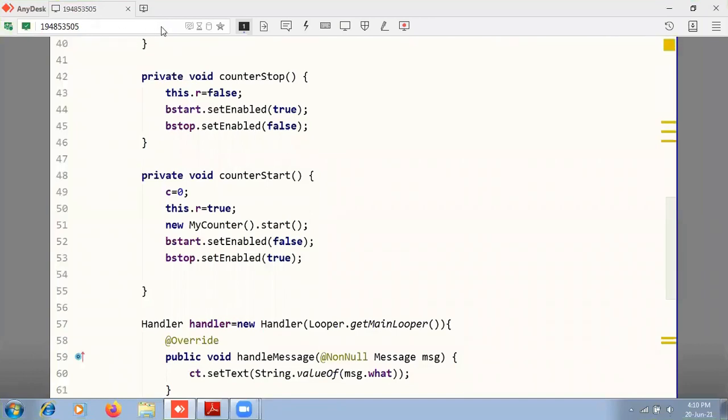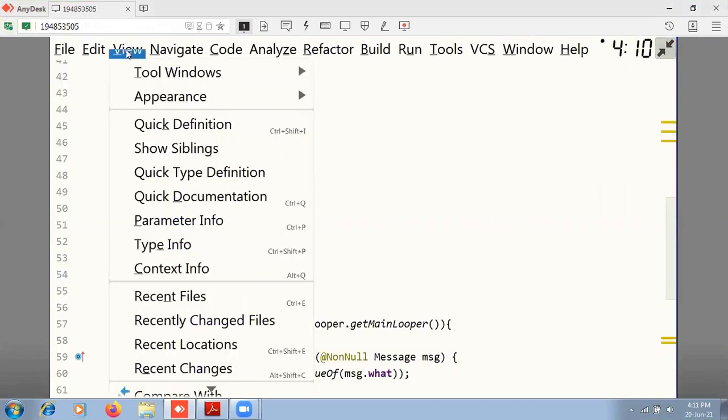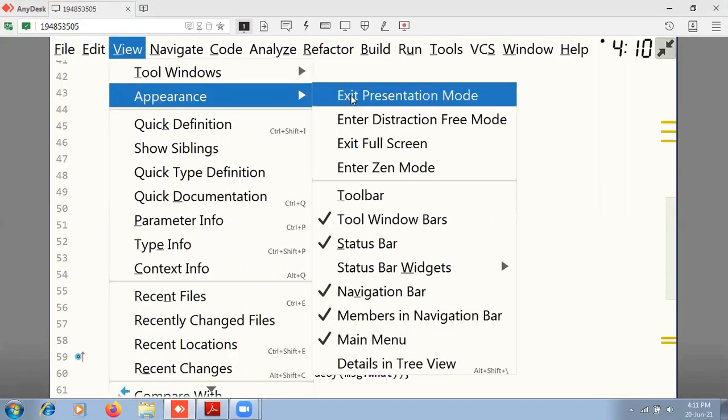Let me minimize this and come out of presentation mode so that we can run the application and look into the output.